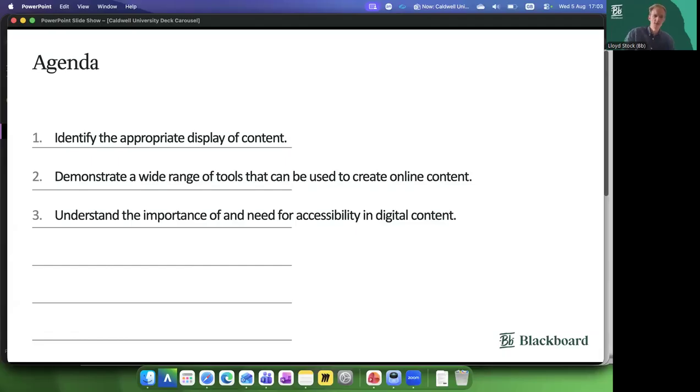And as we talk through these different workflows, we'll try and make frequent reference to accessibility, how we can provide a more inclusive experience for all of our learners by using some of the accessibility controls that are in Blackboard. We just had a bit of a nod to that yesterday, but we'll get into some more of that in today's session. So those are the main takeaways for today's session.